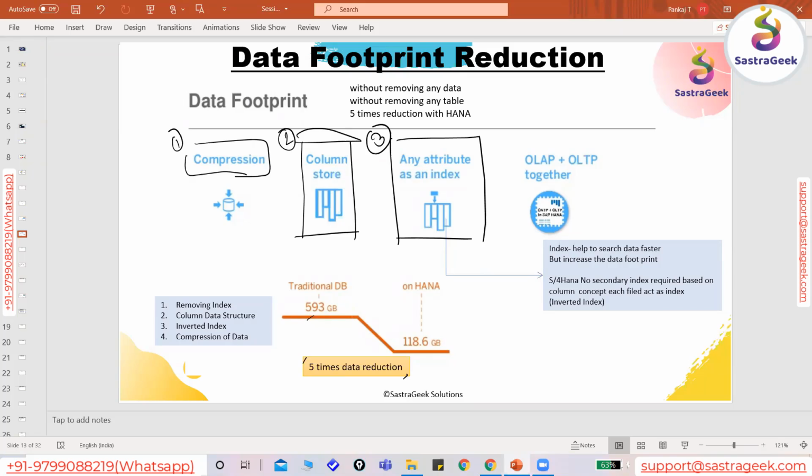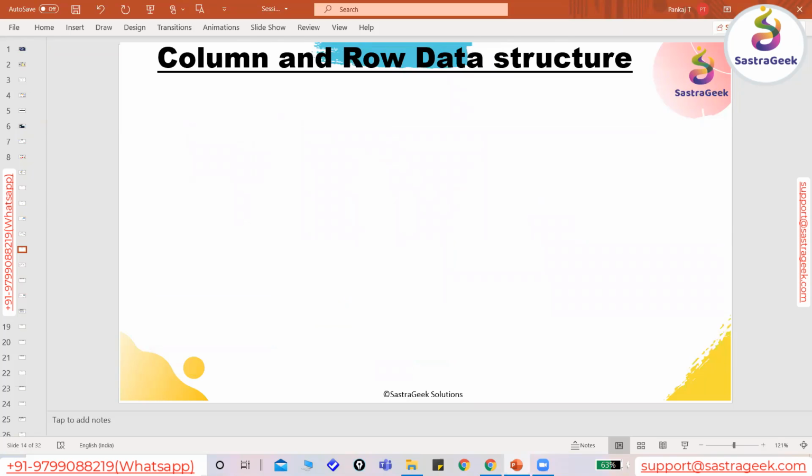We are supposed to move on and discuss the column and row data structure in today's session, but I will quickly take a pause here. Let me know if you have any issues with our last session or what we discussed in it. You can unmute and ask your question before moving ahead with the next topic. No questions? Okay, no problem.